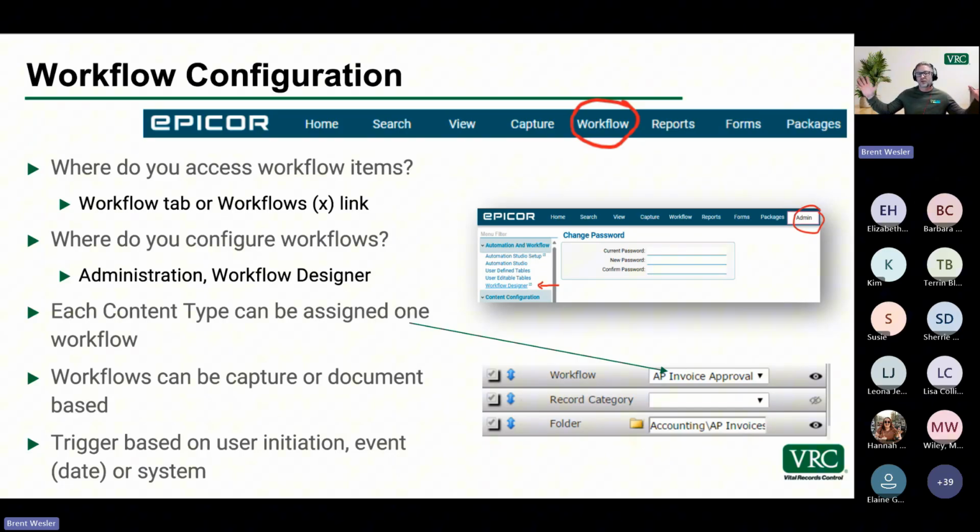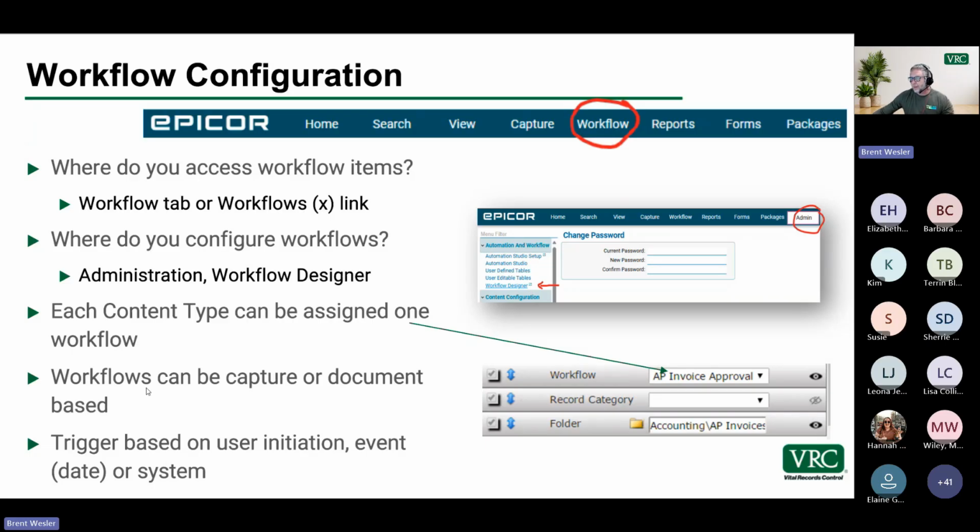It gives you a lot more visibility versus if you hit the workflow designer link, that's going to load in as an iframe within the current screen. And it's just harder. It's just not as much area. Now, once you create a workflow, how does the workflow get called? Okay, so when you create a content type, we're not going to go through all that today, but in a content type, there is a little spot for workflow where you will select the workflow you want to run by default. So once we create a workflow, we're then going to assign it to the content type.